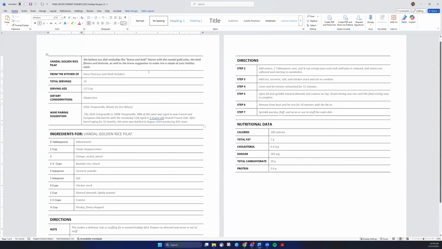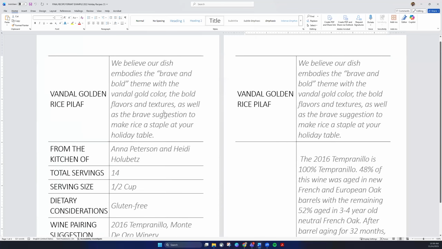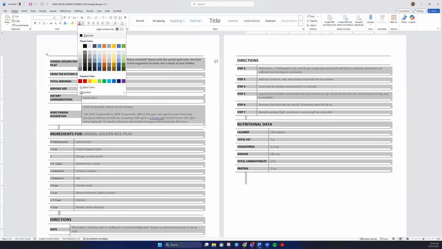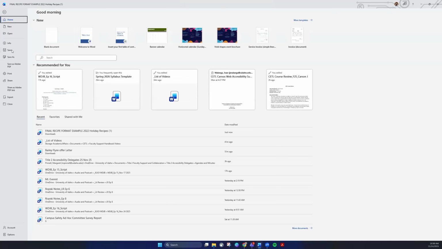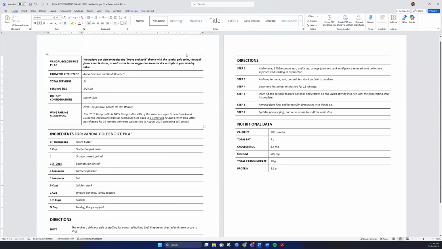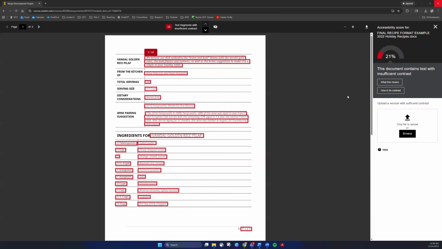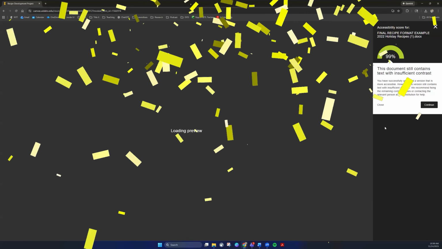which is just black. Since it's my entire document and I'm going to turn my entire document black, I'm going to click here, click select all, and then turn everything black. Ta-da! I'm going to remember to save it. And now that it is saved, I am going to exit out and I'll remember what I saved it as. And then I will go back here and I will either drag and drop to upload it, or I'll click browse to upload it. And then if we did it correctly, it should be almost perfect.